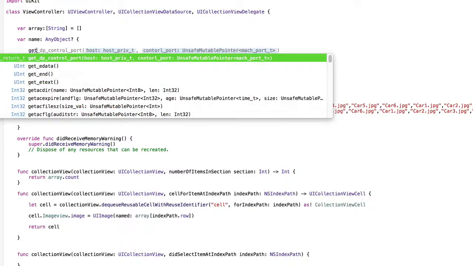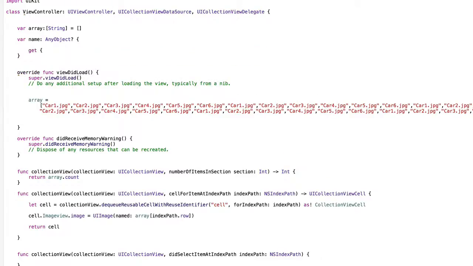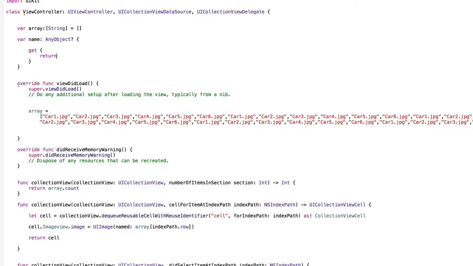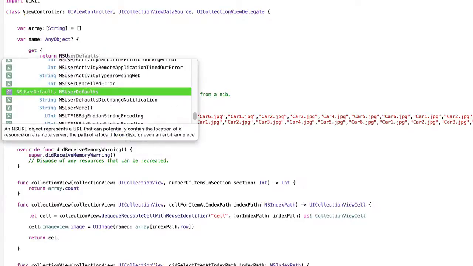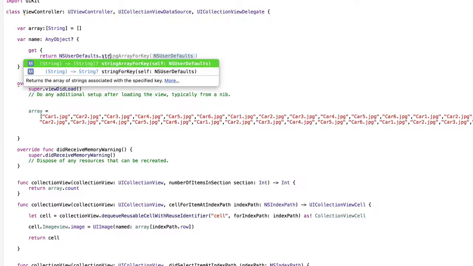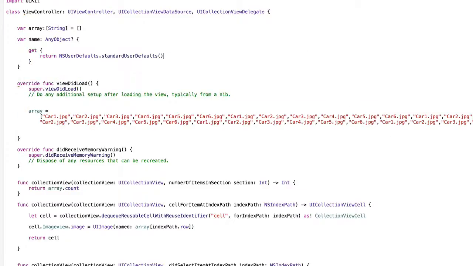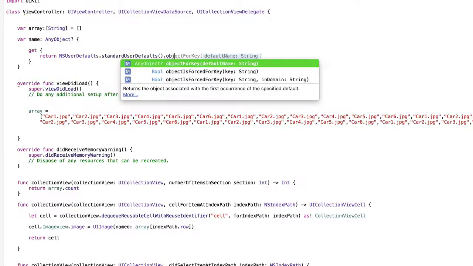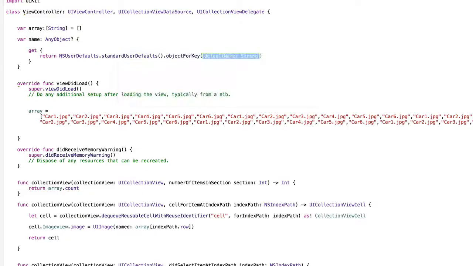We're going to have this get, space, our bracket here to return our NSUserDefaults.standardUserDefaults().objectForKey, and in the highlighted section here, we do 2 quotation marks, and we must place in name. That's going to be the name of our string it's going to save the data to.